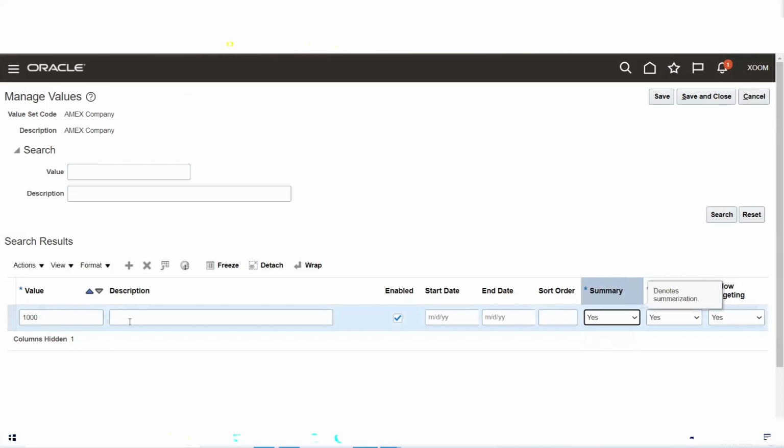Let's provide the description. The company name is Amex Financial Services. And here you can see summary as no.